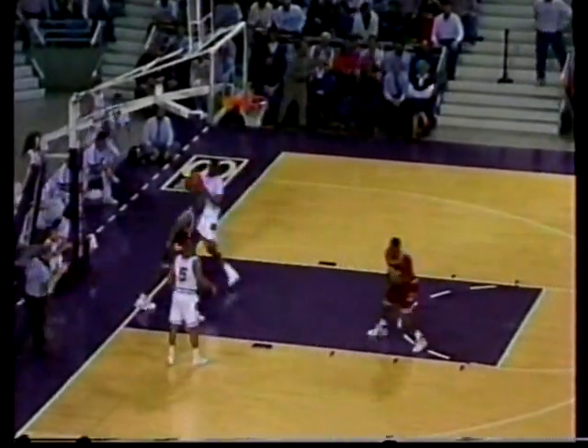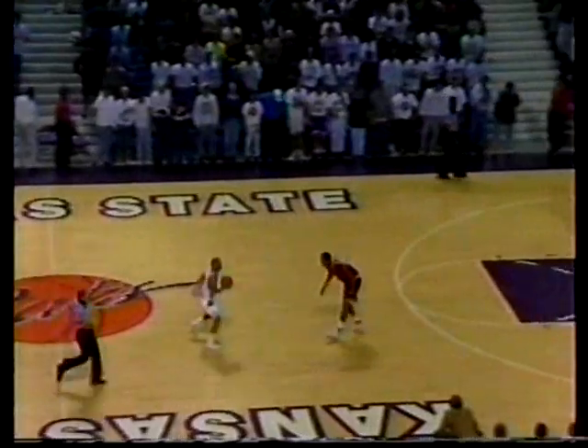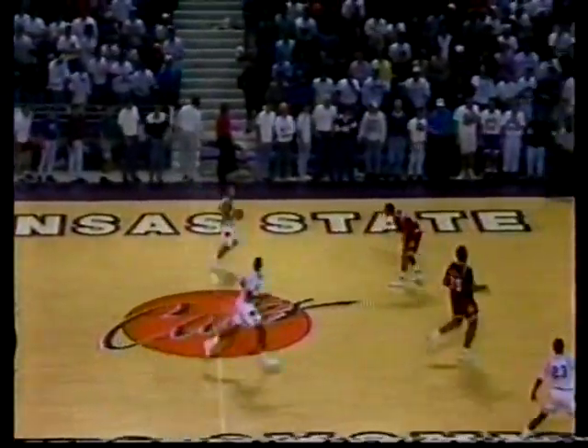To the five minute mark — loose ball, Lynn diving, floor burns, as Ziegler comes up with it. He hits a three. Rebound Kansas State. Mayberry with the save — good. Isaiah got real close to traveling there, the ball caught on his hip, but I don't think he did. The fans — 13,000 of them — thought he did. Nice steal by Mayberry on that play. There's a three by Roan, his first points. Razorbacks have really been moving the ball. He was hammered — no call. And Oliver makes it a 34-26 ball game.